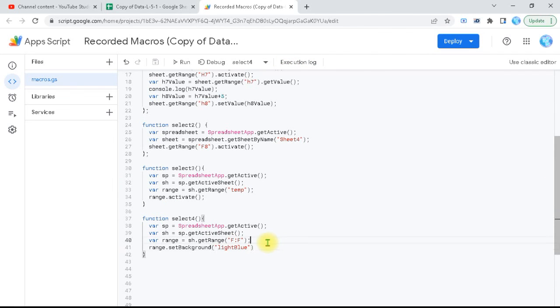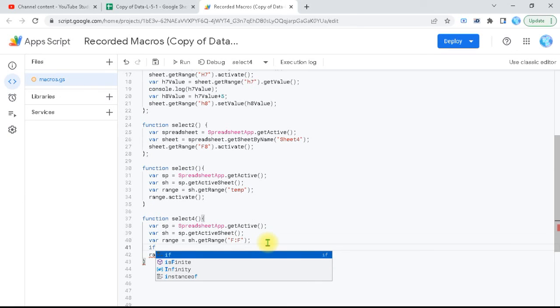So now to make it conditional, I need to put some if condition. So if is the if condition, and then you need to put some condition inside. So you need to get a value and put the condition on it. So I need also to go to my sheet, and then I need to select, but here the selection is specific because it's making the comparison, so you need to be specific. Either you are comparing to one value, or you need to make a loop to compare to several values, and looping we will see in the coming video, but today we are going to check only one value.